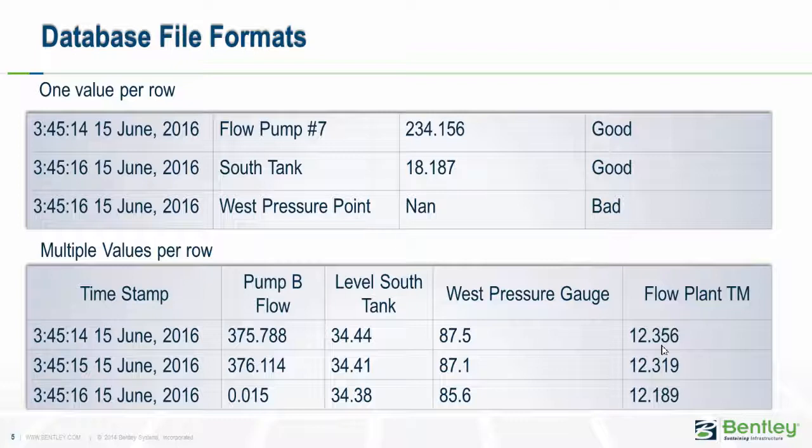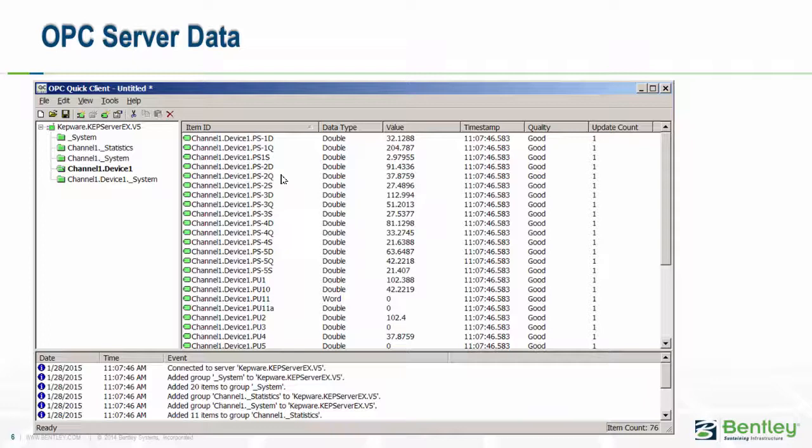Now, one of the main things that you have to do when you're working with this data is understand the tags. A lot of times they don't have intuitive names like South Tank or something of that sort. Instead, they have values like 71549. And you've got to find that dictionary that tells you, okay, what does that tag name correspond to? What real signal does that tag name correspond to? So that's one of the main tasks of getting set up to do this kind of work. If you get data from an OPC server, it might look something like this. Usually there's a channel and device and a tag name.